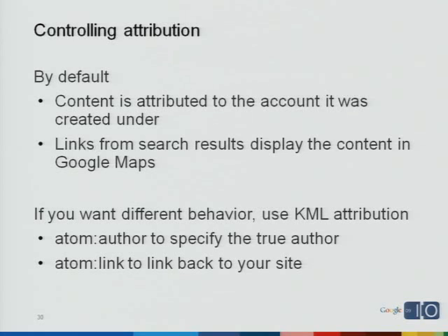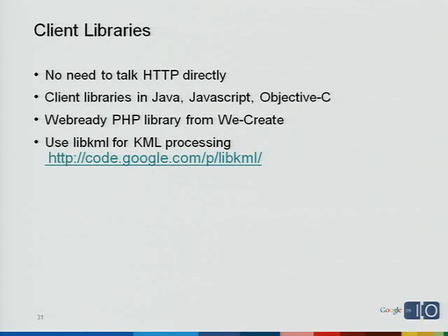Because by default, if something shows up in search, we'll just point someone to the My Map that contains that data, displayed in Google Maps. But maybe you don't want that. Maybe you have your own API site to display that data in a more reasonable way using the custom attributes that you've defined. And so you can use these tags to customize that.